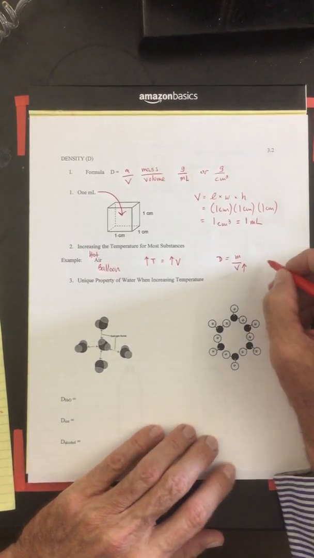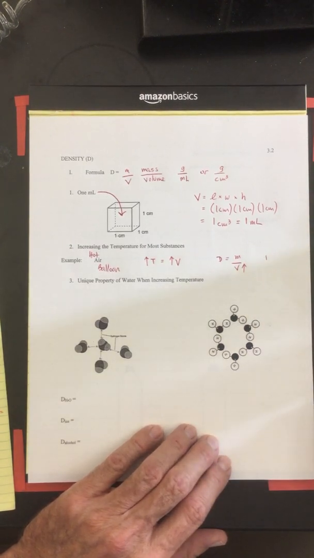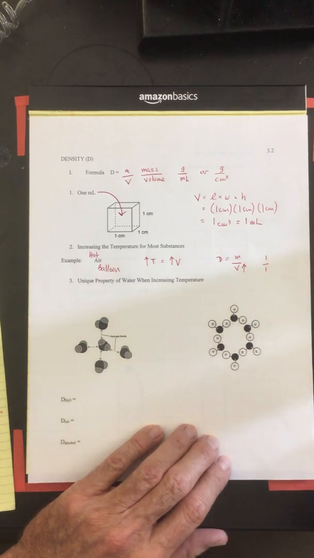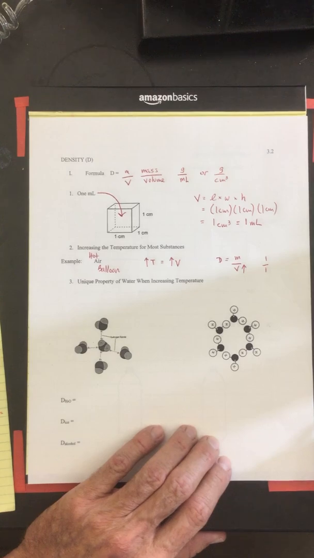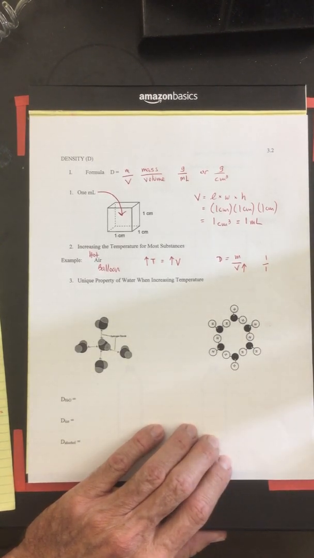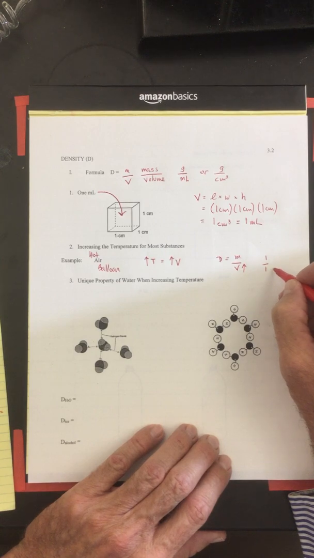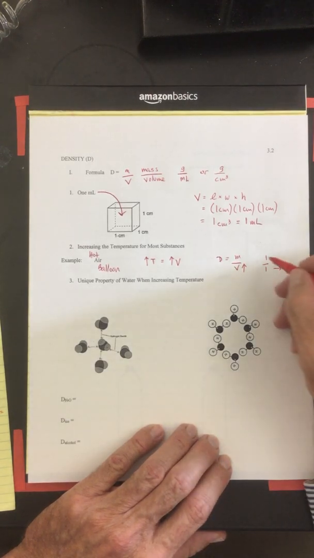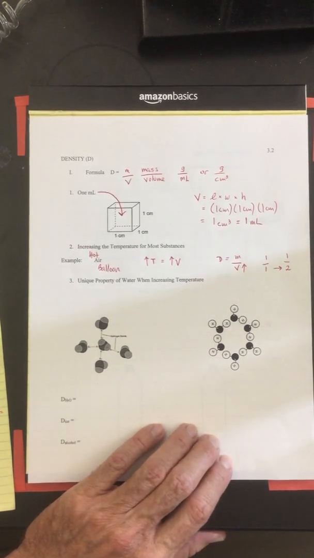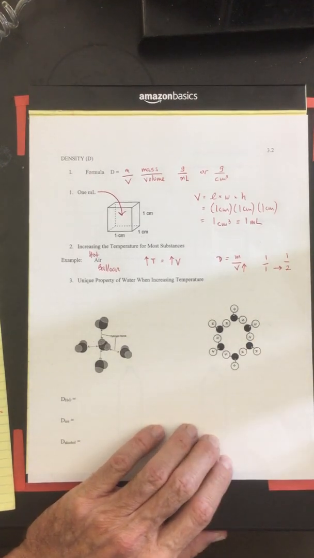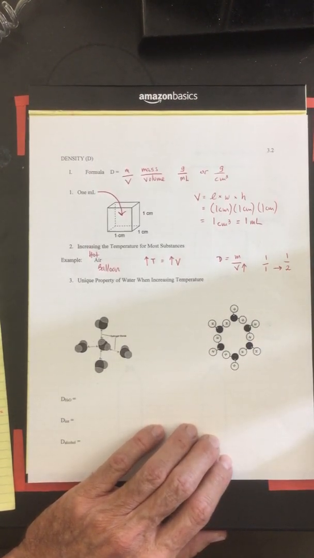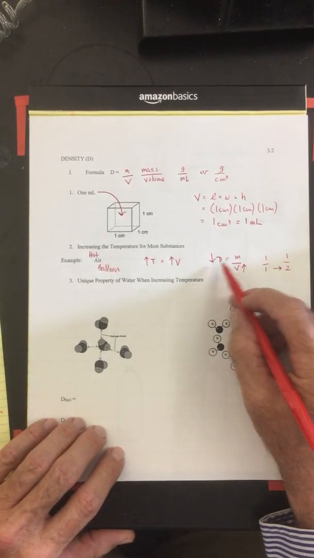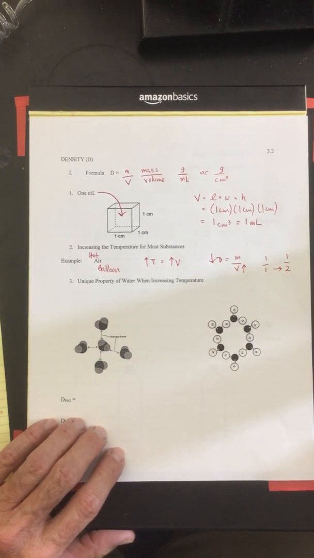For example, let's say I have a mass of 1, okay, and the volume is going to be, we'll just say 1. Okay, what's my density? My density is 1 over 1. My density would be 1. But let's say my volume increases. So let's increase this to a volume of 2. Let's say the volume doubles. Well, the mass has not changed, but look what has happened to my density. It's gone from 1 to 1/2. What's happened to my density? My density now has decreased. So when you increase the denominator, you're going to decrease your actual value.